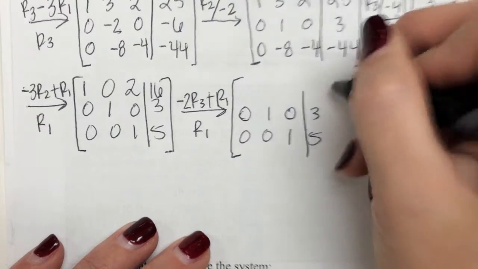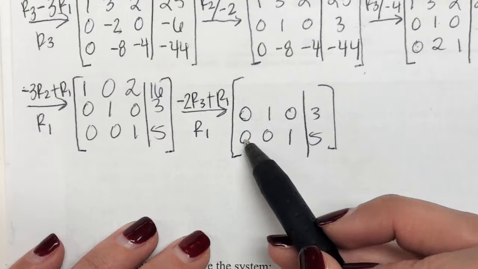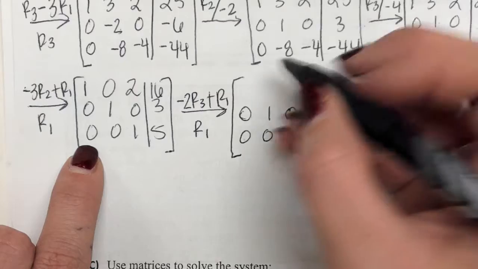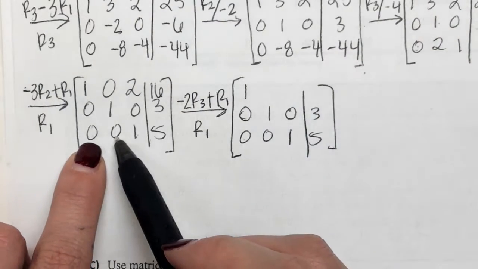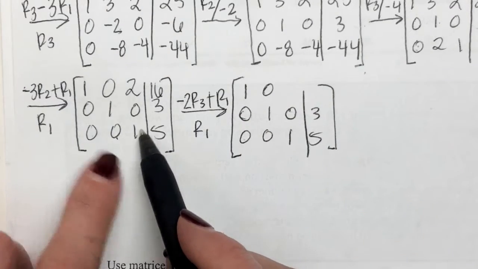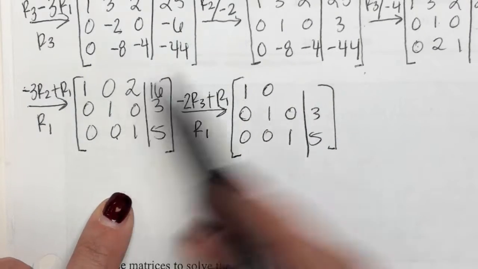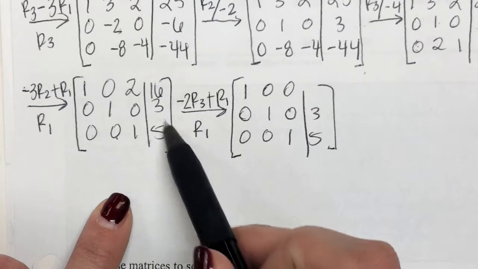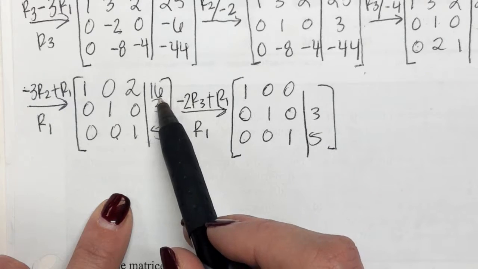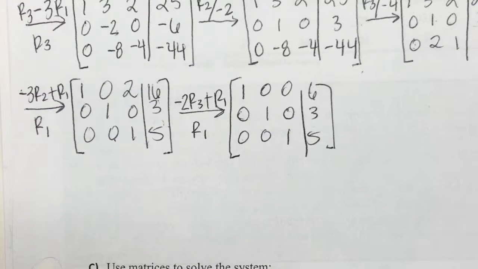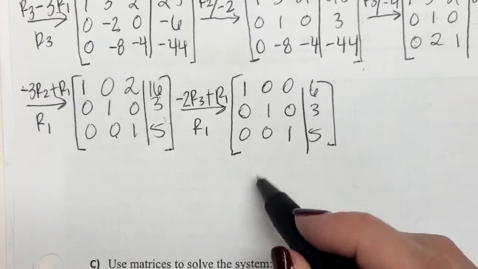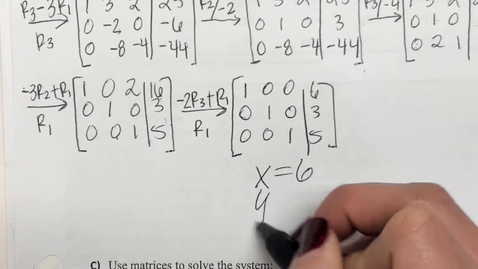Alright. The next row we have negative 2 times 0, which is what? 0. Plus 1. Alright, negative 2 times 0 plus 0. Negative 2 times 1 plus 2. Negative 2 times 5. Negative 10 plus 16, excuse me. Very good. Alright, you can see this is the identity matrix. This means we're done. We have solved for x, y, and z. What is x? And y? And z.